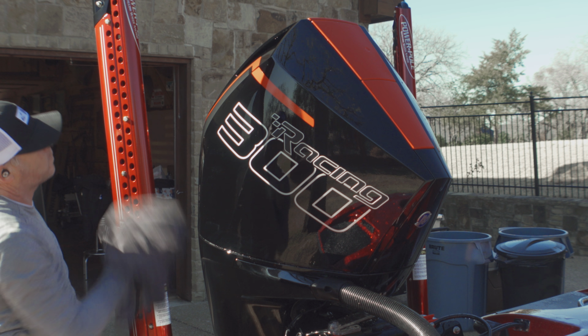You can probably tell here that the lighting's changed. I pulled the boat back into the shop to start prepping it for the ceramic coating. First thing I wanted to do was just dry these wheels off, make sure we don't get any water spots. Put some bead maker on it and use 2 towels, one to wipe it in, the other to dry it off, and just give it a little protection.